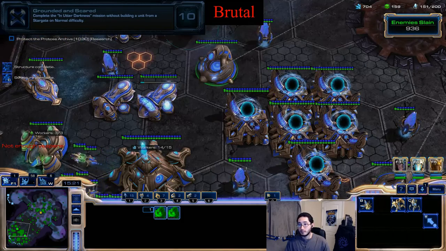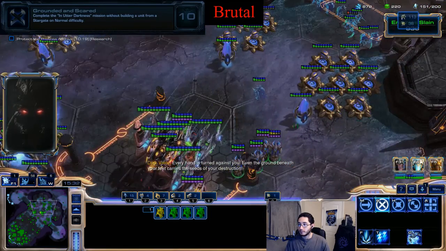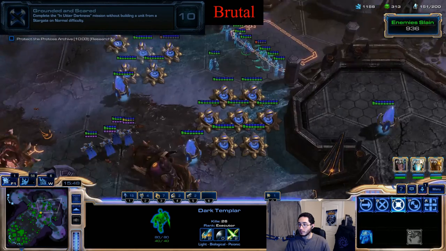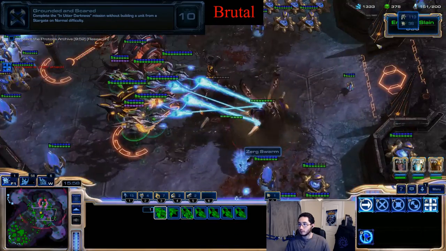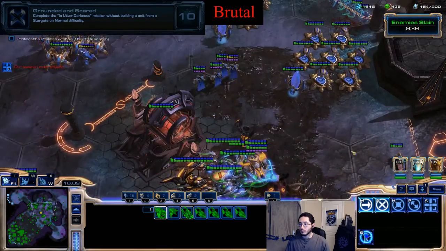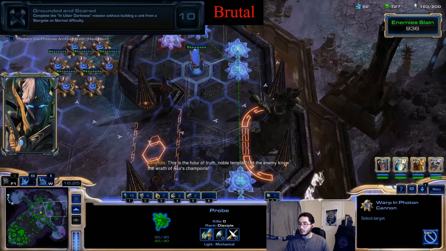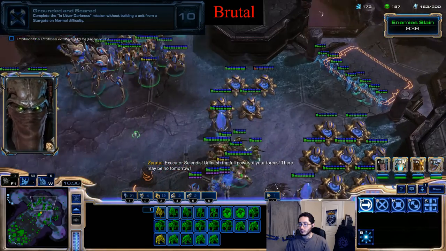You require more Vespene gas. Constant in need of Vespene gas. Every hand is destruction. Whoa. Whoa, Nidus worm. This is the hour of truth, noble Templar. Let the enemy know the wrath of Aya's champions. Executor Celendis, unleash the full power of your forces. There may be no tomorrow.